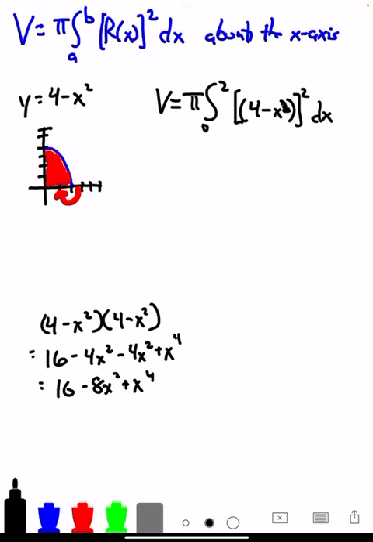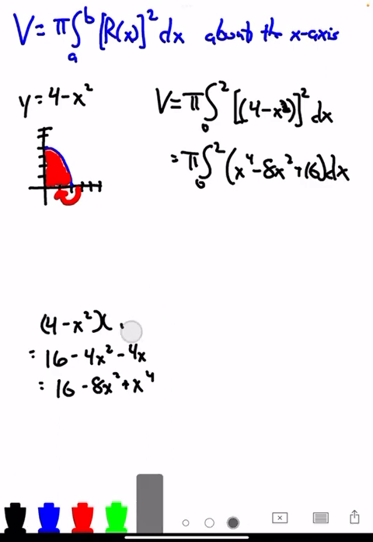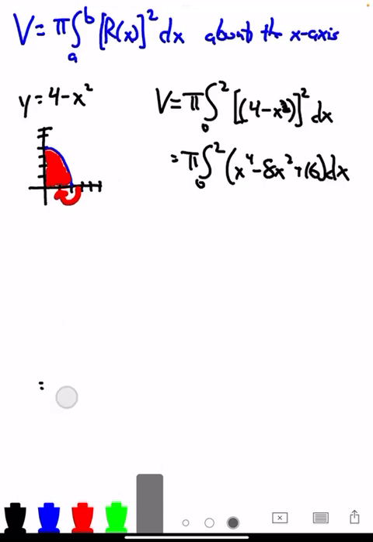Now, if we remember, anytime we're dealing with polynomials, we want to try to write it in descending order. So I'm just going to write this as x to the 4th minus 8x squared plus 16. Now this is the same thing. I just wrote it as a polynomial in descending order, which is just the standard way that we do it. Now I'm going to come back and erase this since we have it. I just wanted us to actually see the work done.